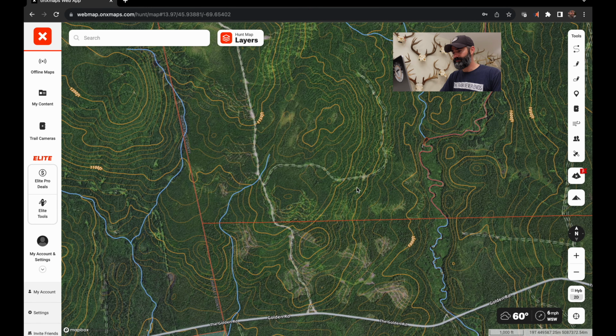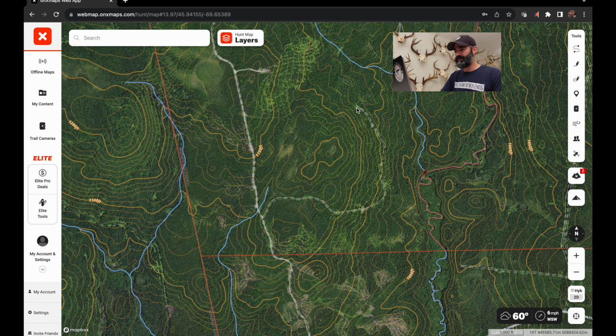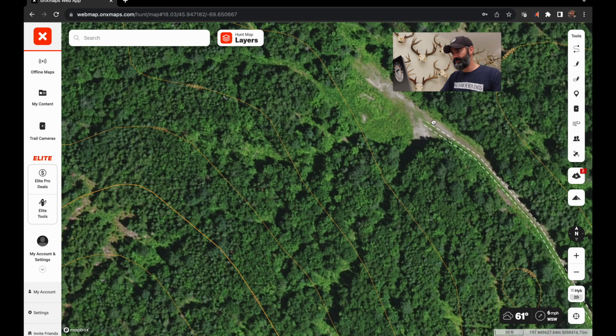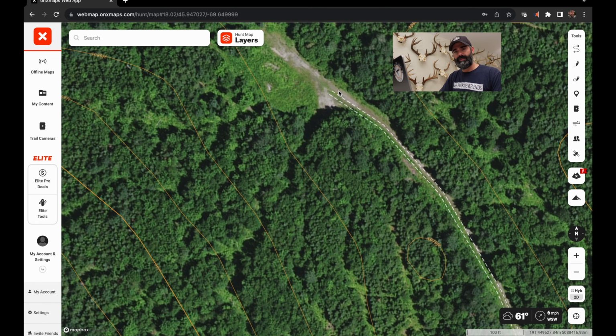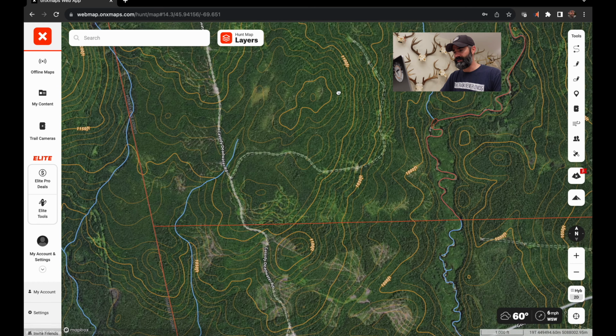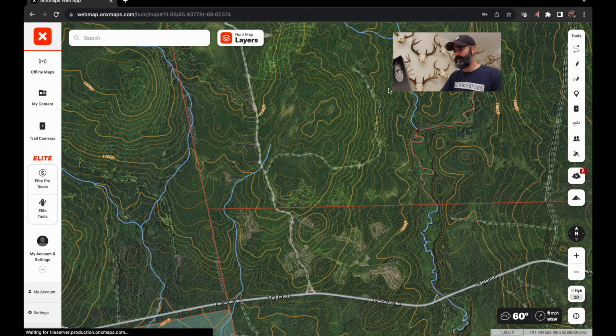And so I see there's this spur off here, right? So let's have a look in. We'll zoom in and see. Think we could drive up this spur? Yeah, that looks like it's doable to me. So I'll zoom out. I'm going to say, all right, I'm going to park there.